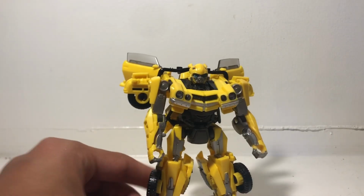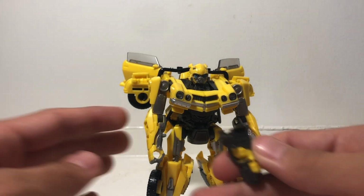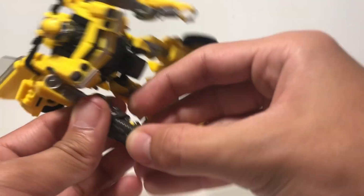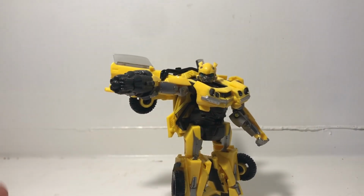Alright, now let's get into the accessories. So, first up, we have the Stinger Blaster. I think that's what this is called. So, just clip that into his arm. And then, there you have it. Now, I really wish this was painted as well. Maybe at least a silver coating would make it so much better. But, you know, at least it's not all yellow.